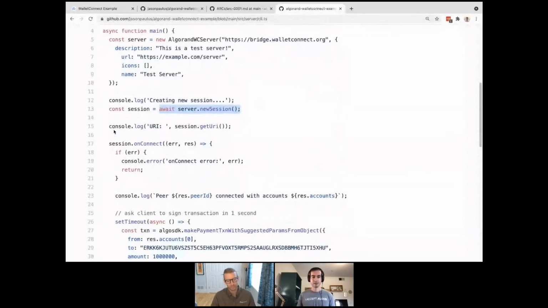And so we get the URI that corresponds to that session. You can feel free to encode this into a QR code for the wallet to scan, but the wallet will also support clicking on a URL and actually initiating a session like that, which is useful if you're on your phone with your wallet, and there's also a dApp that you're either accessing from a web browser or as a native app on your phone.